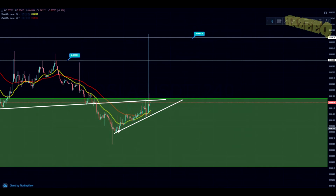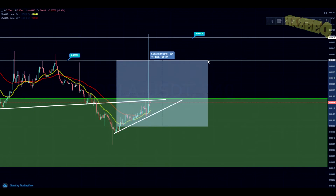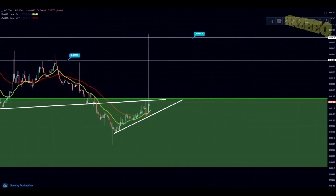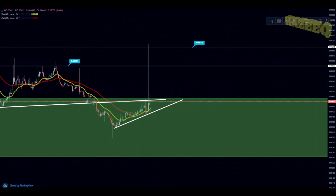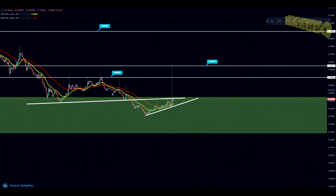But realistically, let's say you bought in somewhere around here, and okay, still that is 25% gains to the first resistance, 58% to the second, and 78% to the next resistance. So, you know, if you had your sell orders in, guys, that would have been great for you. And you could have bought right back in.